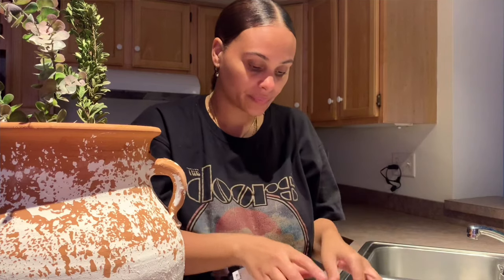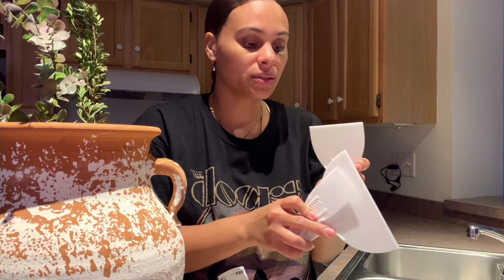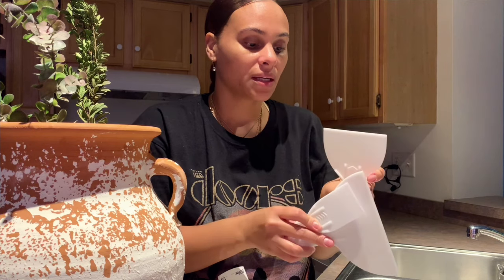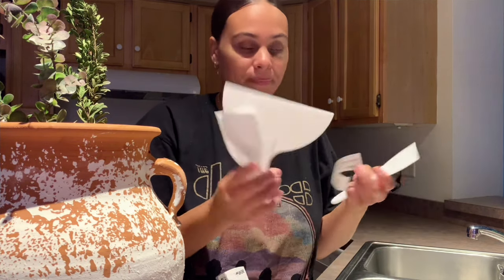Then you can buy these, they're only like $2. I like to take the big bright orange stickers off. I don't know, I like taking stickers off stuff. But anyway, see, like that. Boop. Now you have a clean surface.